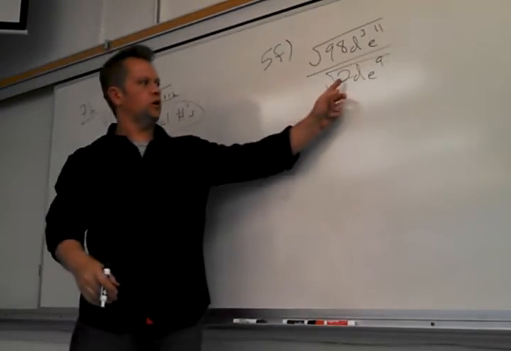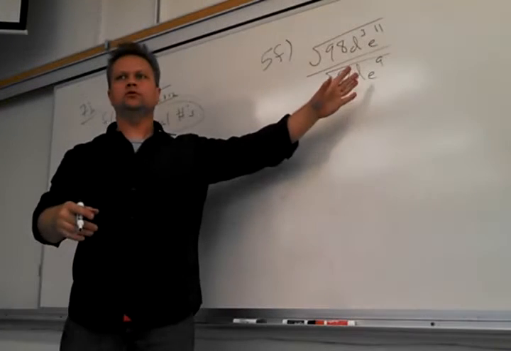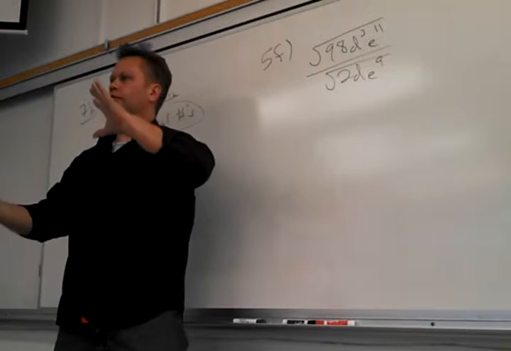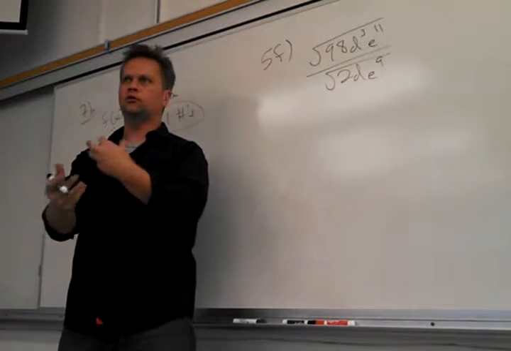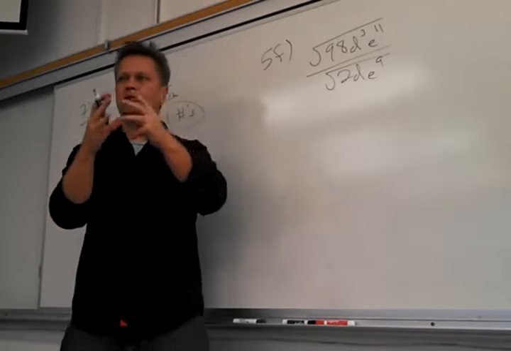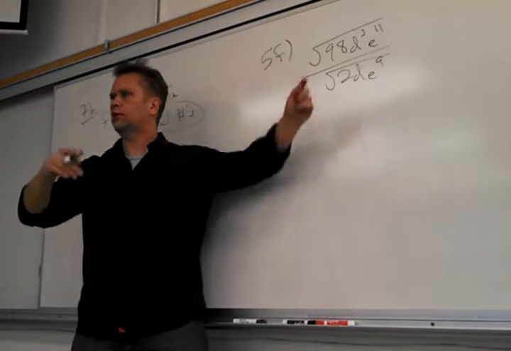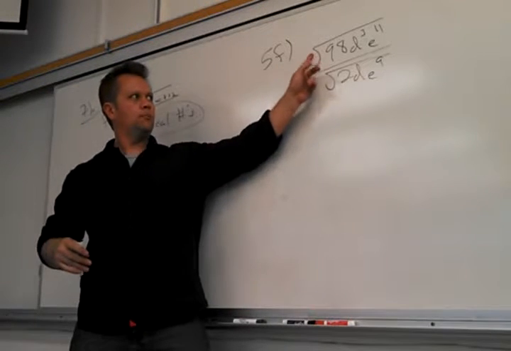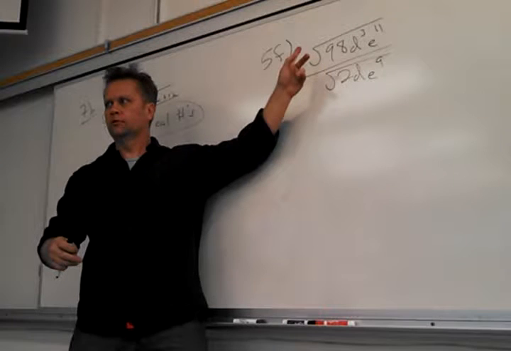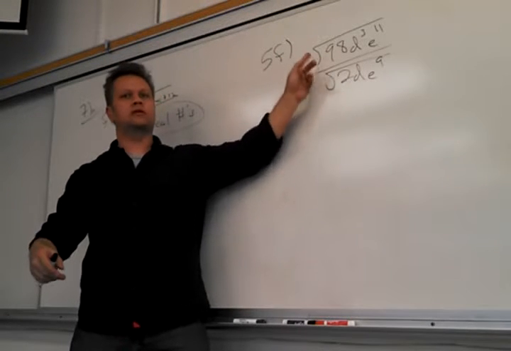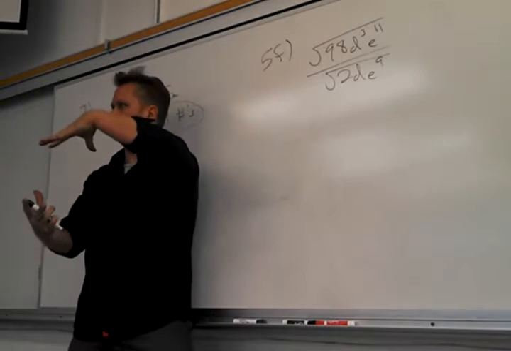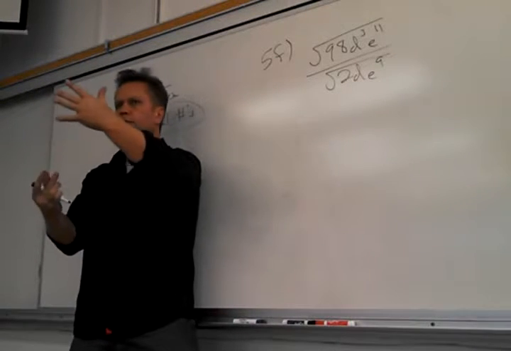So you don't start saying there's a 2, so it needs another 2. You only do that if there's nothing else you can do, because rationalizing is kind of a weird thing to do. What's nice about this problem? What's nice about the other part of this problem? 2 goes into 98. Both of them are what kind of roots? Square roots. That's important, right? They have to be the same root. If they're the same root, I can multiply or divide the stuff inside. That kicks so much ass.